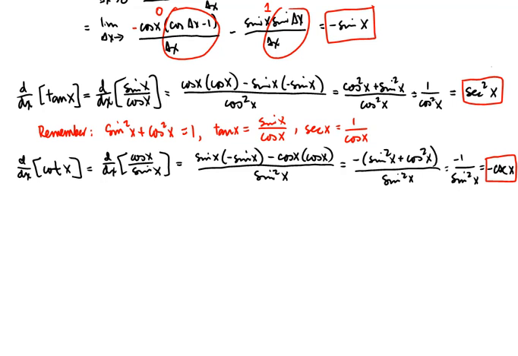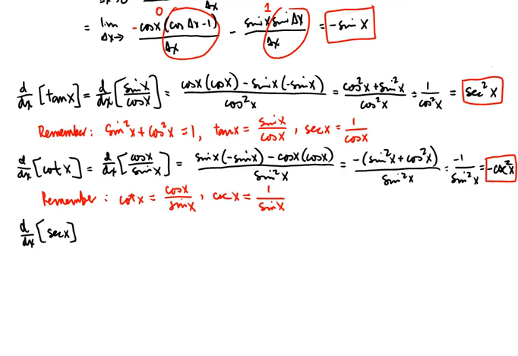So just as the derivative of sine is cosine, and the derivative of cosine is negative sine, well, the derivative of tangent is secant squared, and the derivative of cotangent is negative cosecant squared. Forgot the square for a second. So what would you need to remember from here? First, you have to remember that cotangent of x is cosine of x over sine of x, and then cosecant of x is the reciprocal of sine of x.